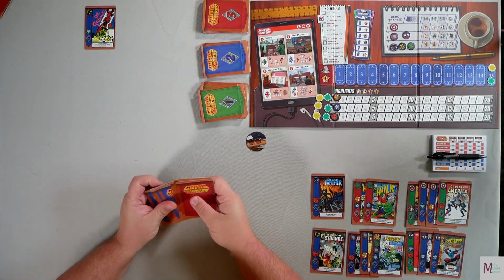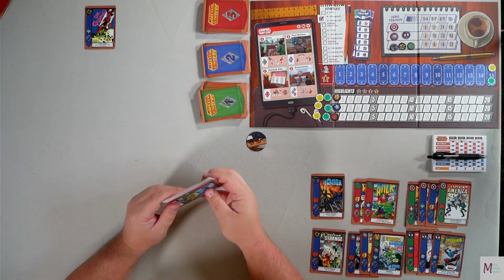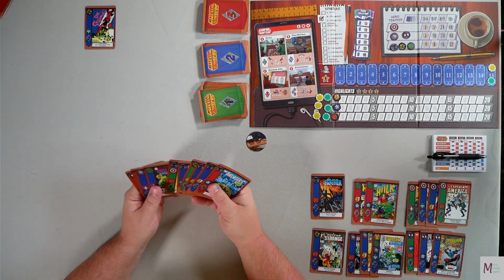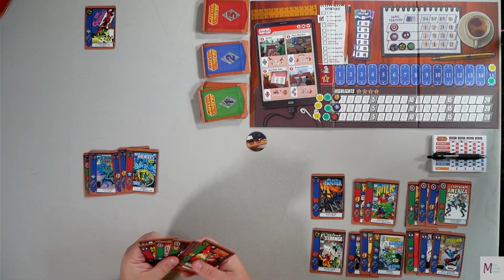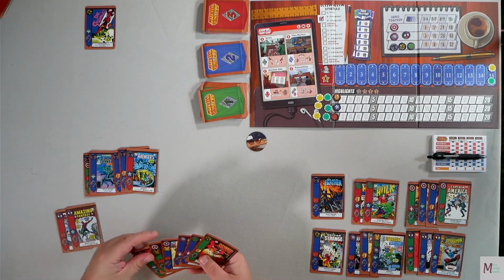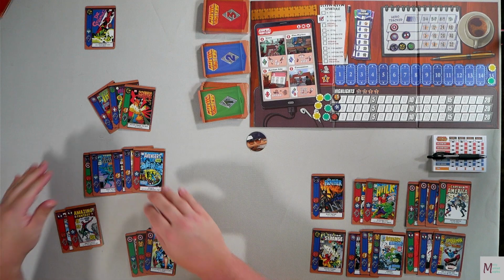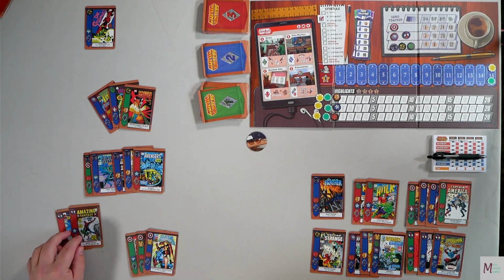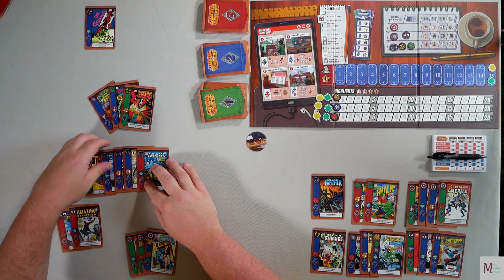Now, technically, I am supposed to be moving his stuff right when he does it, but I am going to just do it all at one time when I do mine. So let's look at my stuff. I have some Black Panthers. I grab those Spider-Mans at the end. I have some Captain Americas, and I have these. So the Spider-Mans would be nice, but I think I'm just going to use them for their spending ability.